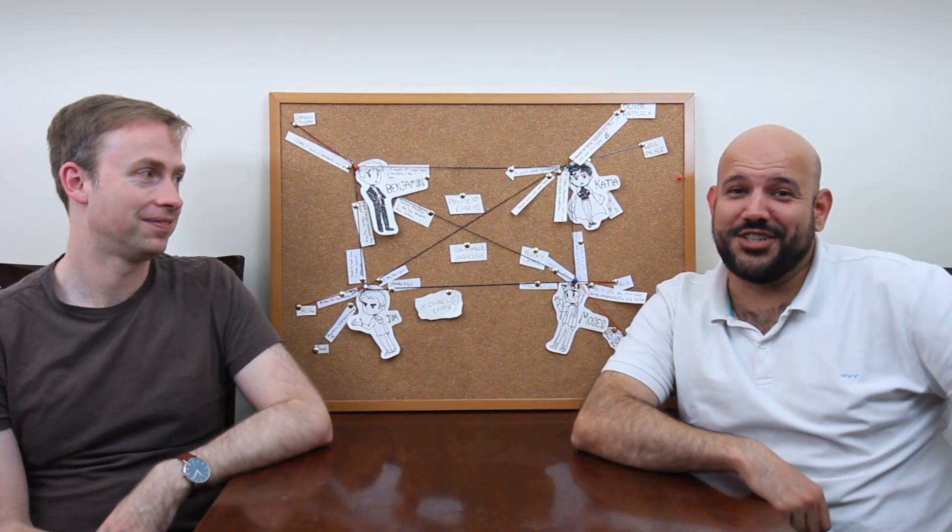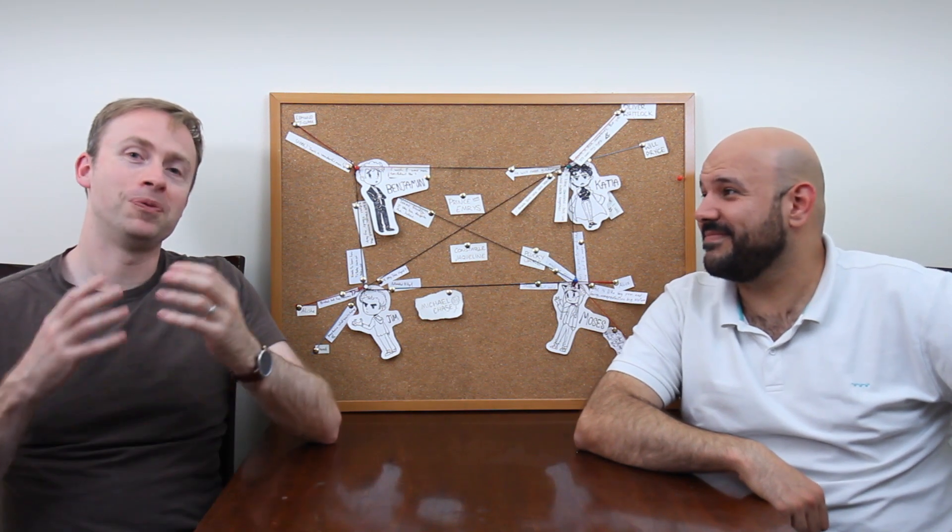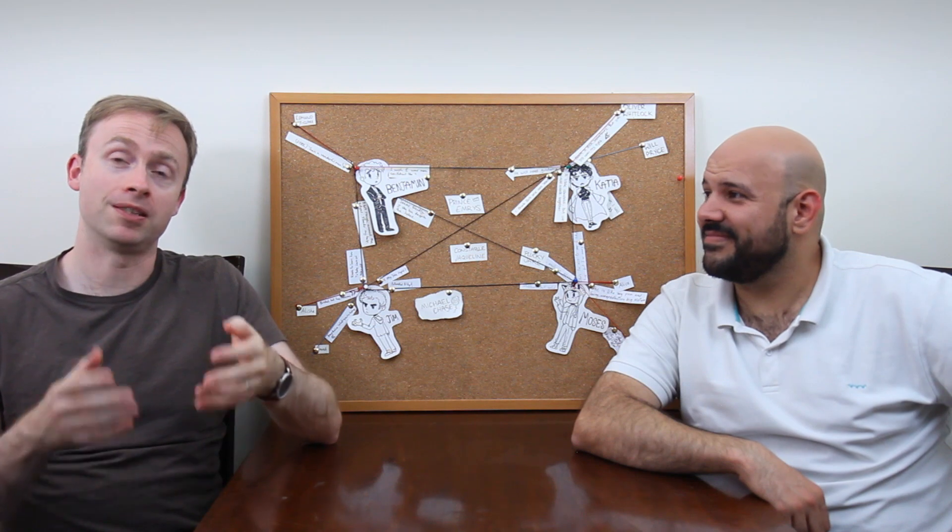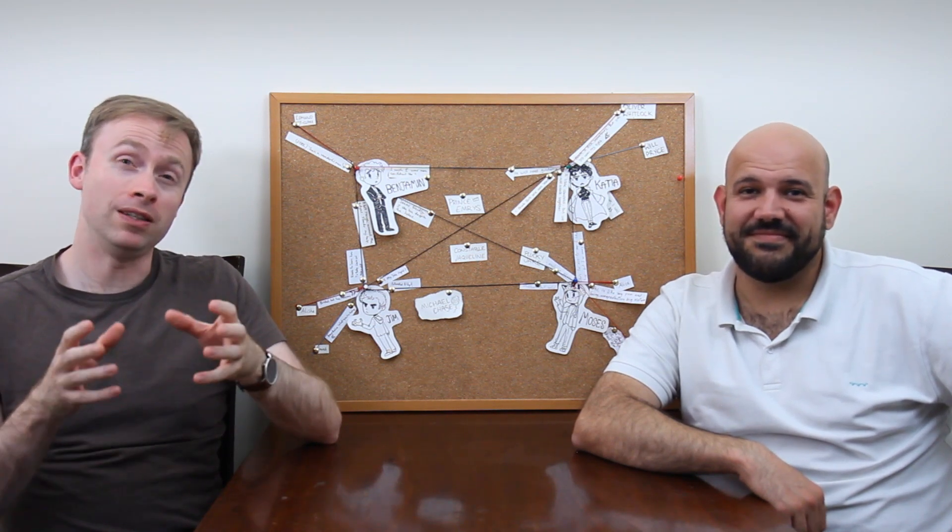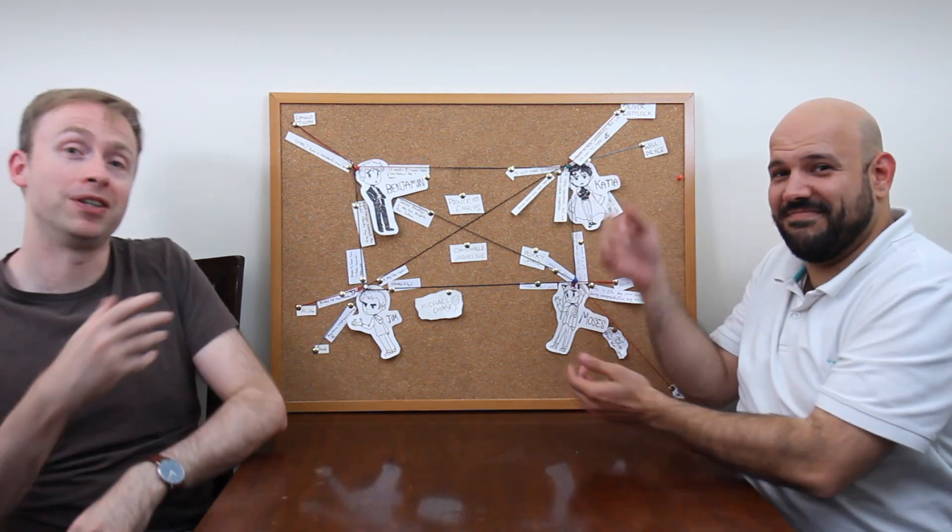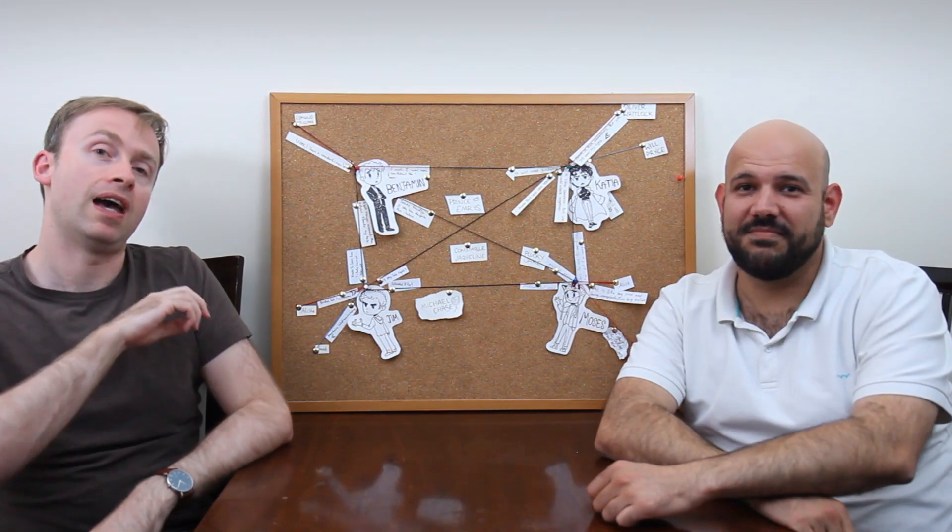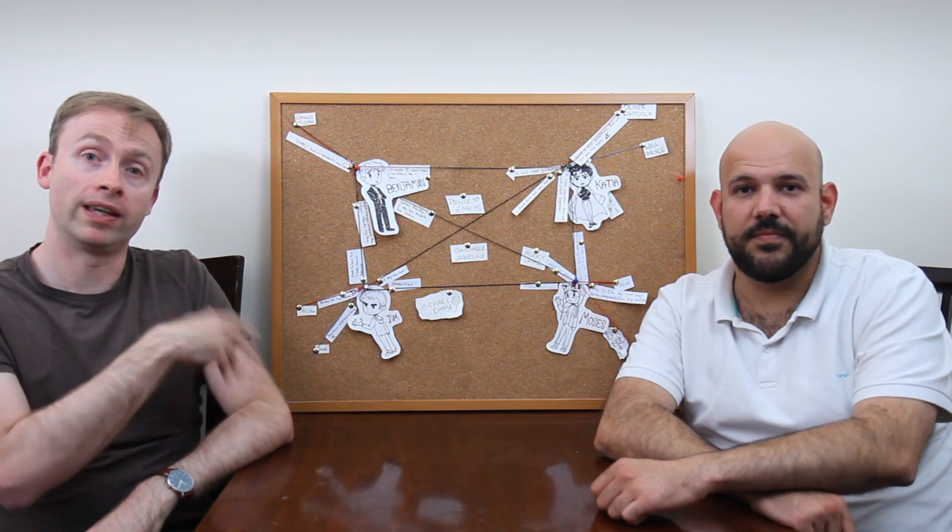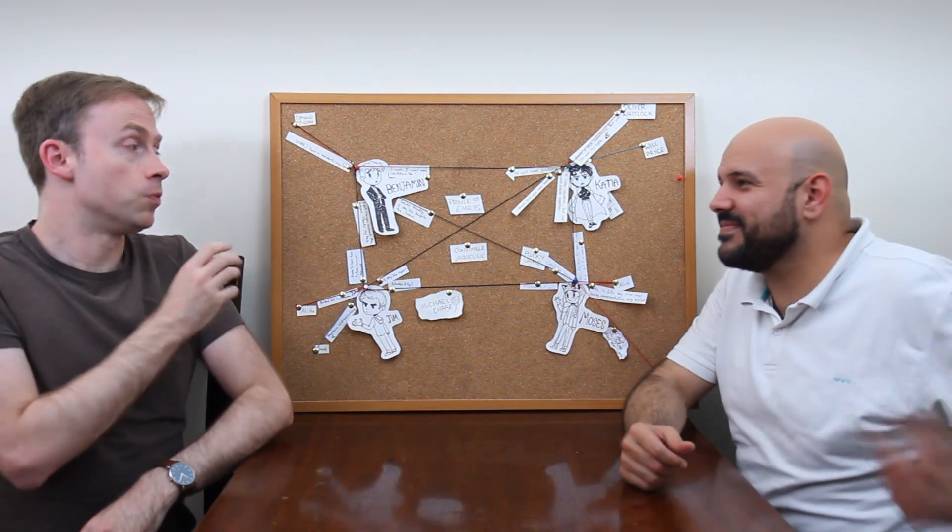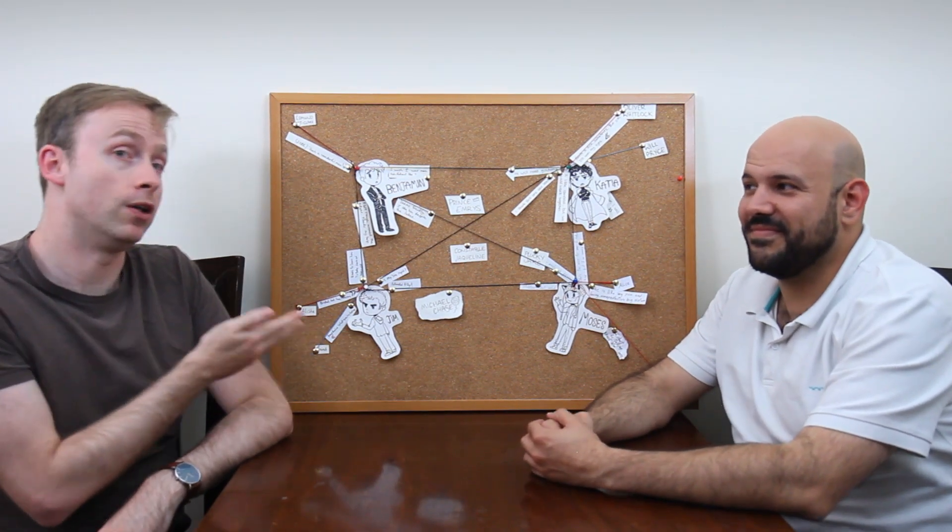So this is the relationship map. One of the things about Blood on the Thames is that we're running with the new Vampire System v5, and one of the main new features they brought in is the relationship map which we are using in the stream. In each interval we'll be working with this map, and this is what people saw during episode 1 of the stream.